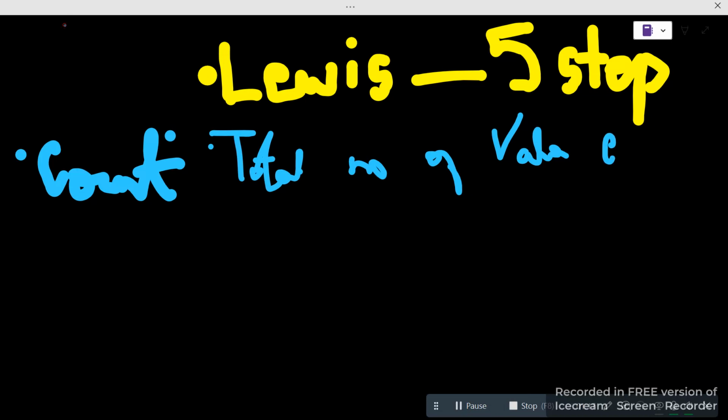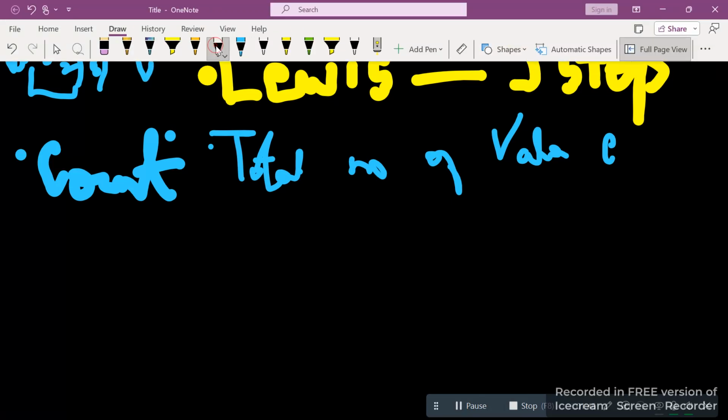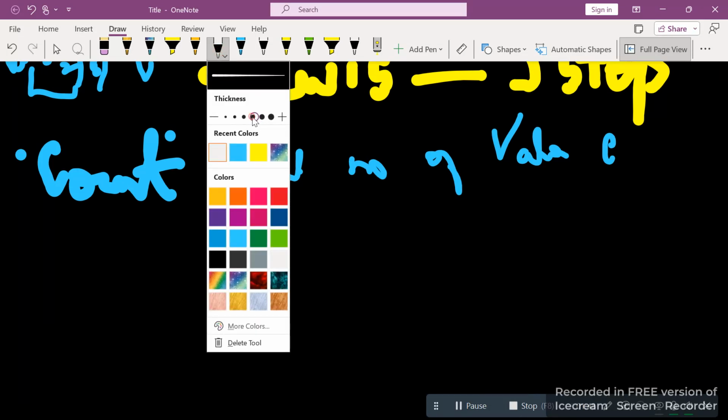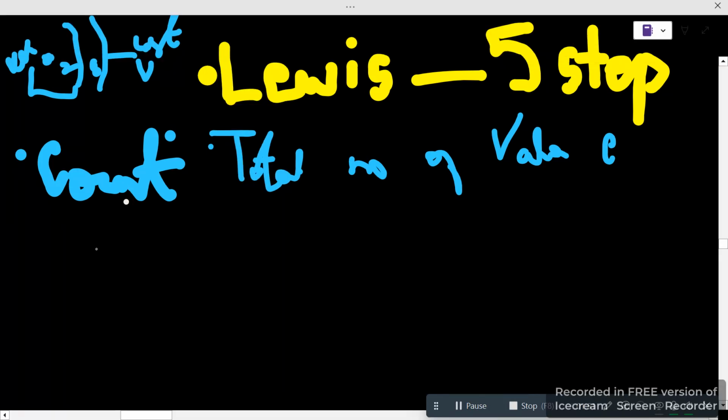Valence is simply, if this is the nucleus, here is the innermost shell, then this is the second, like 2, 2, 8. So you know that the nucleus and this innermost shell is known as the kernel shell, and the last shell, not electron, but the last shell, is known as the valence shell. Okay, I'm sure you're getting it. So first thing you need to count.